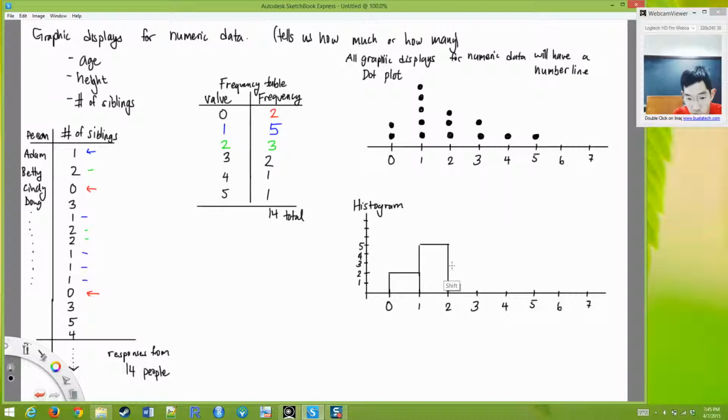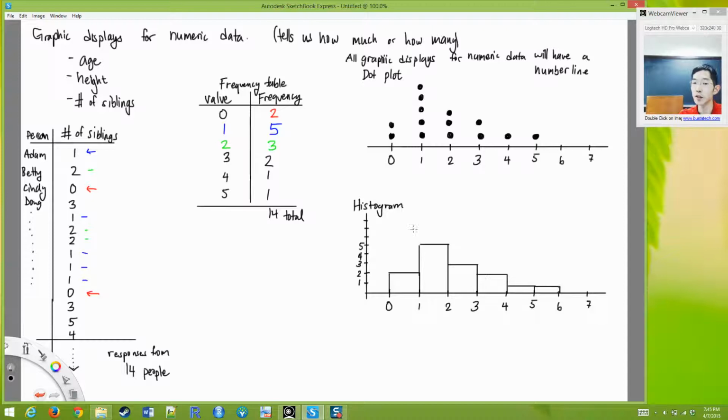The 2 is 3 units high. And it looks like that. The 3 is only 2 units high. And lastly, 4 and 5 each are 1 unit high. Okay, and so now we have a histogram that looks like this.